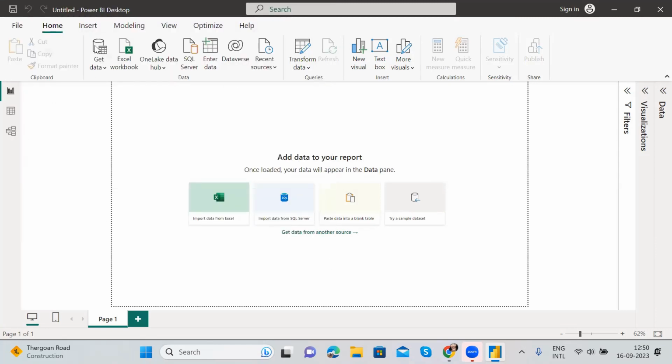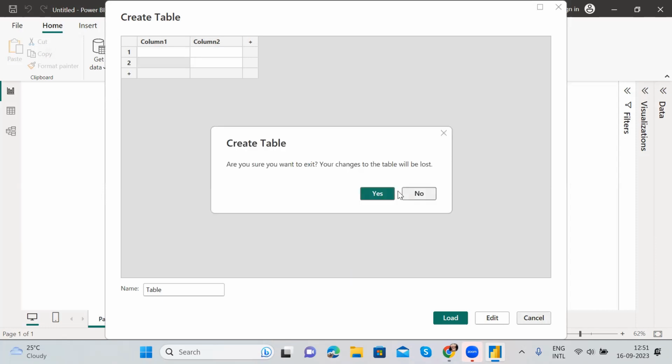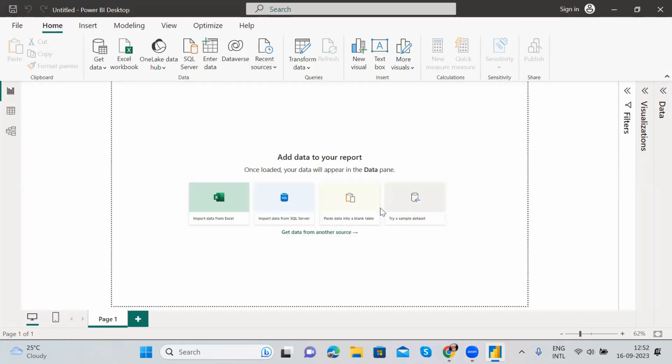So this is nothing but to get the data into your dashboard. That is the first step, always remember. You can even enter data here rather than getting the data, by typing and pasting. You can build your own table here. If you have simple two or three lines, you can build it, and whatever columns you want, use the column plus symbol, add columns and rows, and fill your data. Cancel it. Okay, create table: you are creating a table with the help of Power BI itself, in the Power BI data source only. Okay, fine. So we went through Get data.